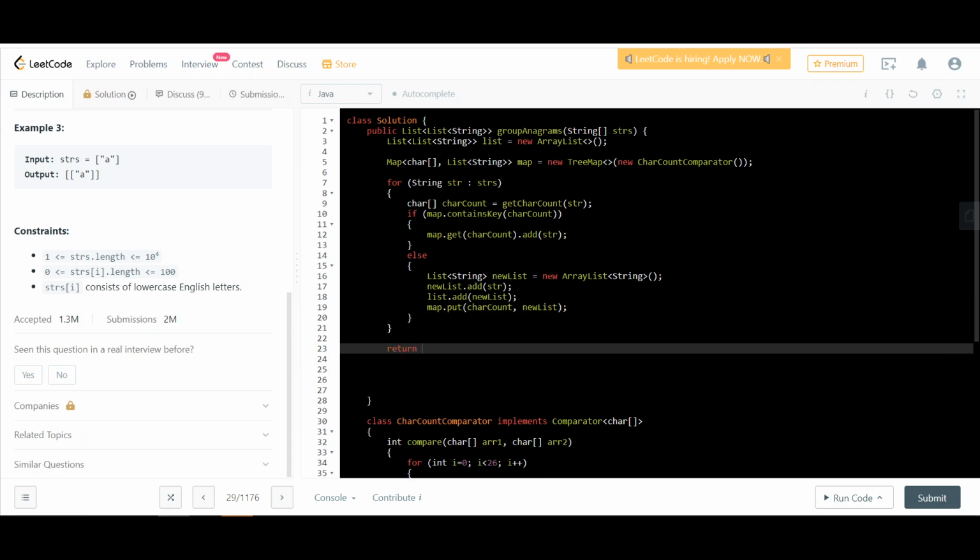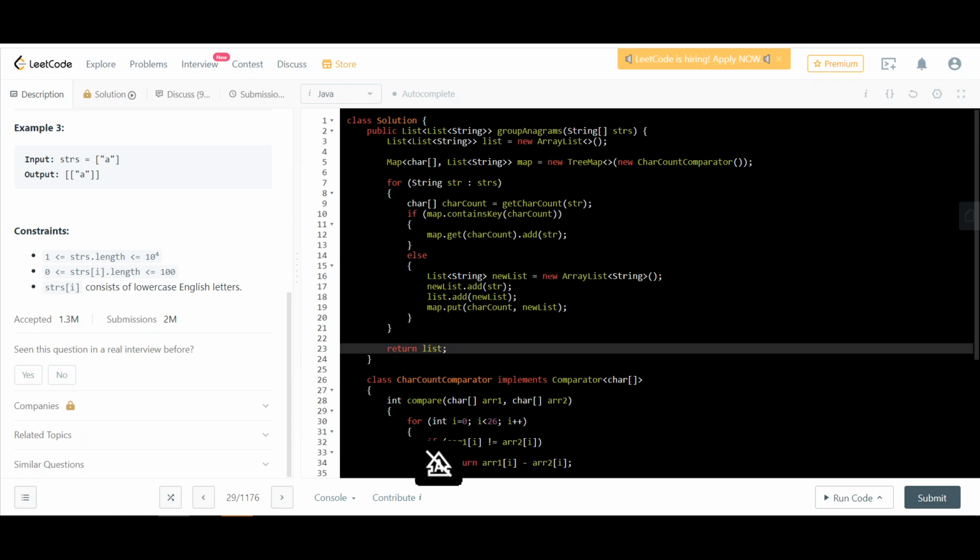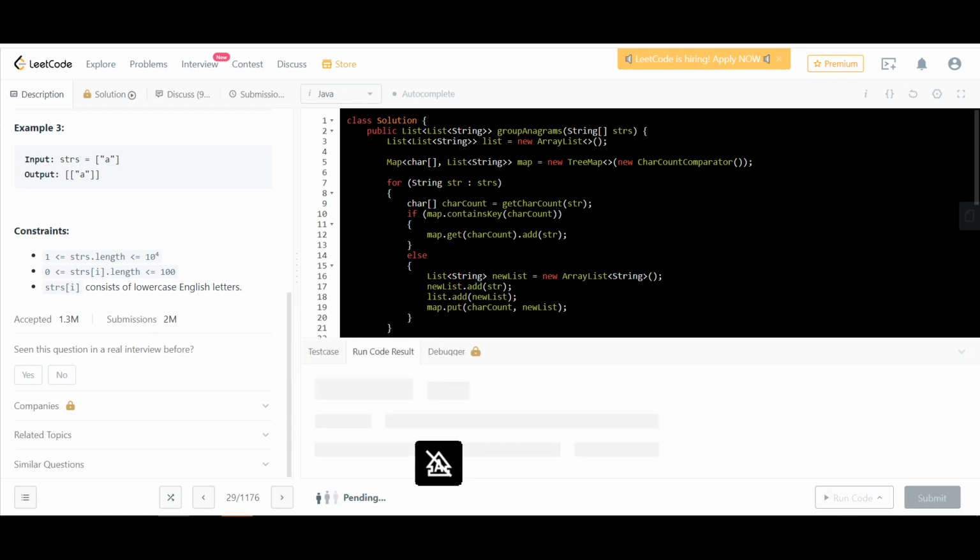And at the end you will return the list. Now I'm not sure my syntax for this custom comparator is correct, but we'll fix it as we go.